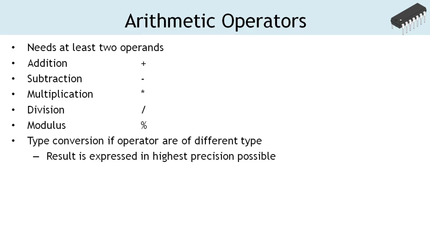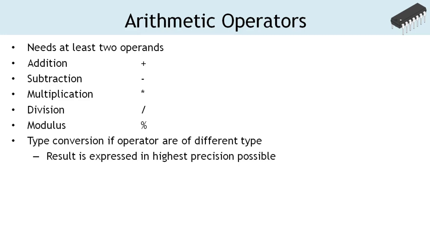The division operator also needs the second operand to be non-zero, but it can operate on integer as well as floating point values. The division of an integer by another integer is called integer division. This operation always results in a truncated quotient. This means the decimal portion of the quotient is dropped. If the division operation is between two floating point numbers or between a floating point number and an integer, the result will be a floating point number.